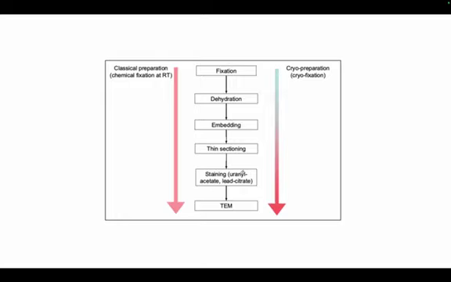Then, if you want to increase contrast within the sample, remember in light microscopy we were using dyes for staining. For electron microscopy, we need to use things which appear different to an electron. So we have something called electron dense materials, which are going to scatter more electrons. Heavy metals like uranium and lead are usually used for staining. So maybe you can soak the background in uranyl acetate. That way we get a dark background and the sample will be light. So we can use staining to increase contrast, and then our sample is ready for TEM.